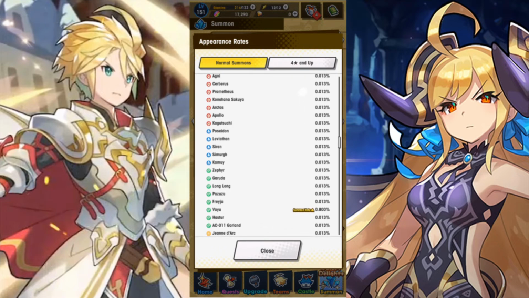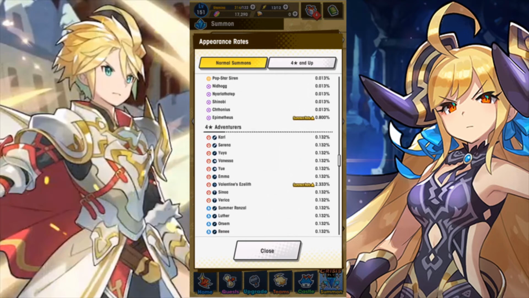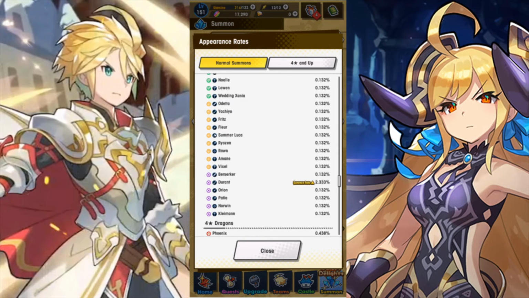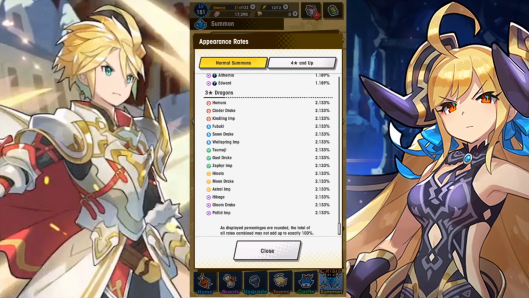For dragons, I'm surprised Value's on rate up, to be honest, and not Prometheus, because Prometheus was released last Valentine's Day. So yeah, it's Value and Epimetheus on rate up for 5-star dragons, and for 4 stars we have Valentine's Day Ezolith and Durant on rate up. Durant is fun. We'll just say fun. Dragons, Rock is on rate up. Then for 3 stars, Orion is on rate up. Valentine's Orion, my bad.